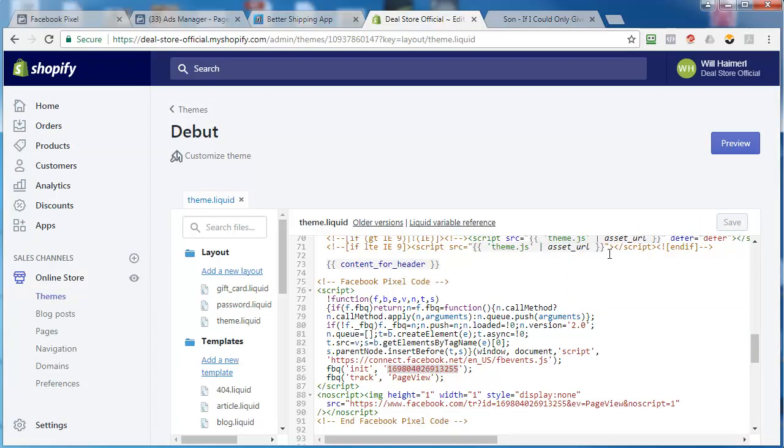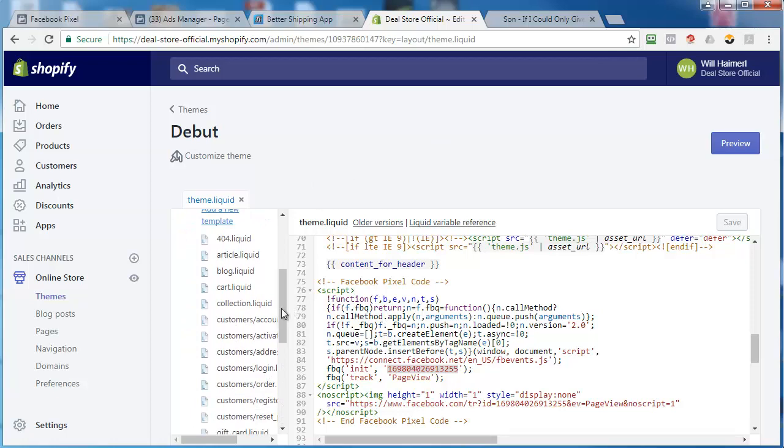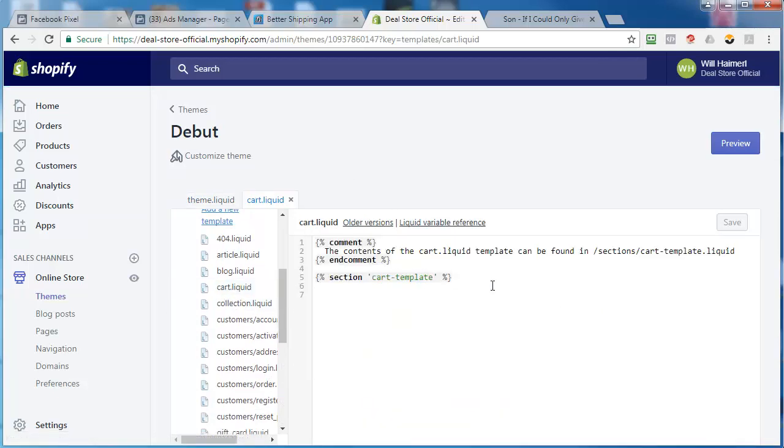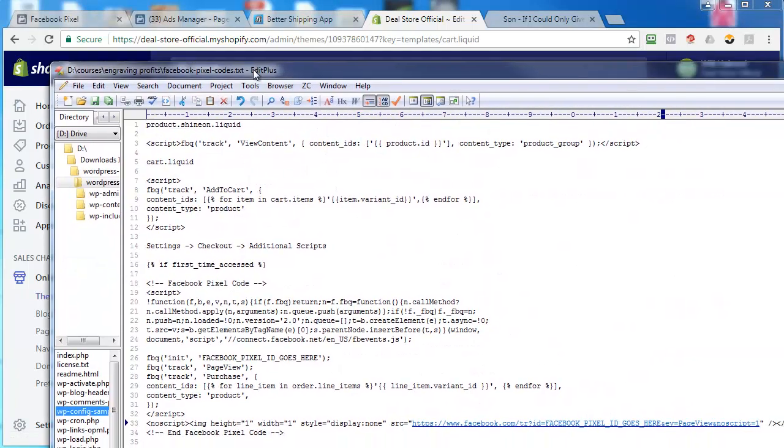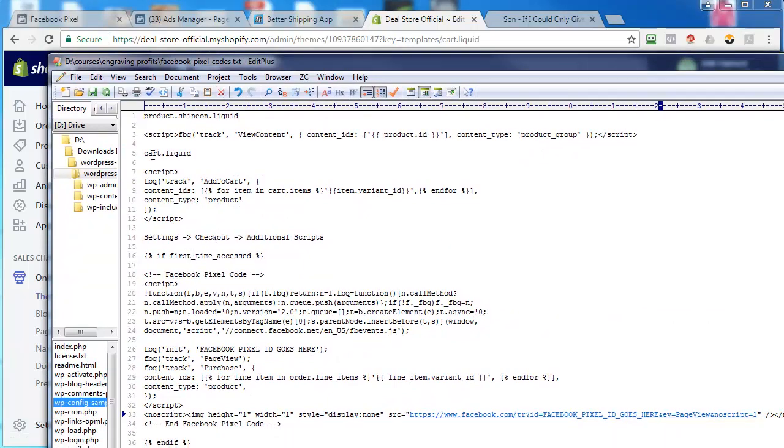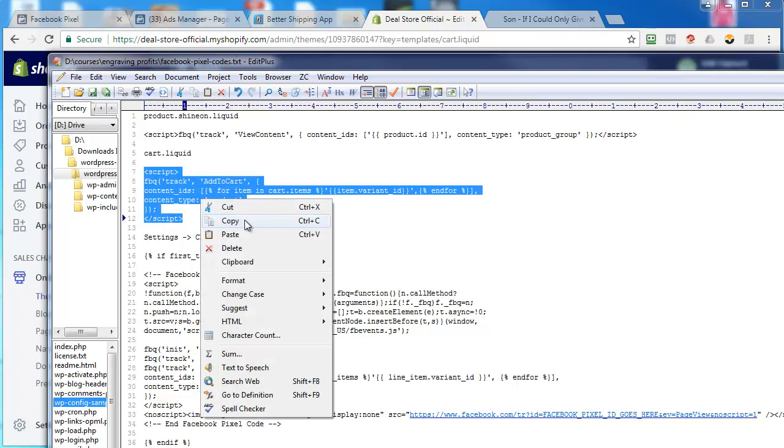But now I need codes to track it when they go to the product page, and I want it to track when they go to add to cart, and I want Facebook to track when they buy something. So my next one, if I scroll down, is cart.liquid. And what I'm going to do, I'm going to give you this code, okay? So all you need to do, see this cart.liquid part, script to script, copy it.